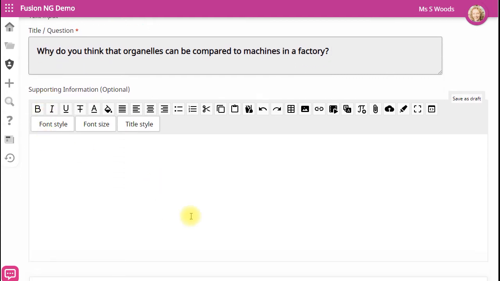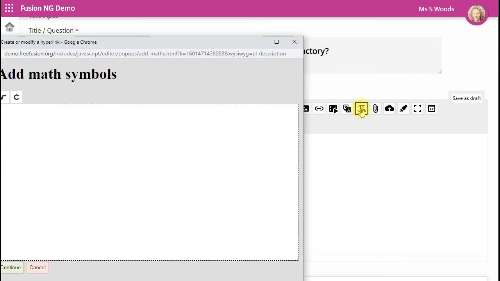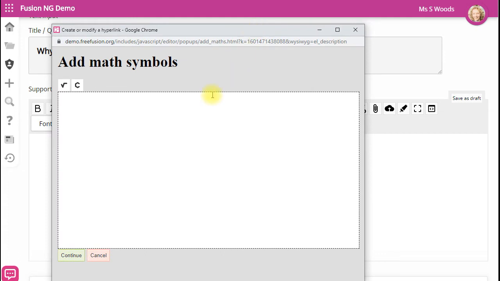And then I scroll down. For every question I put in of any type, I have the option to add supporting information. And that might be pictures, hyperlinks to somewhere else, a video, I've got some symbols, I can attach another file, or I can upload an image while I'm creating this. If you're doing maths questions, it's useful to know that the maths symbol tool is here. I can add a maths symbol. I've got maths and chemistry symbols, in fact.